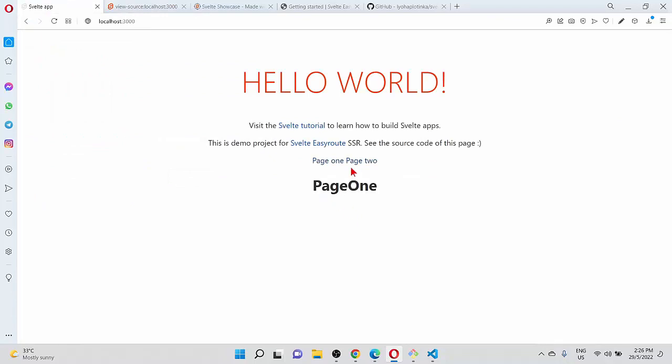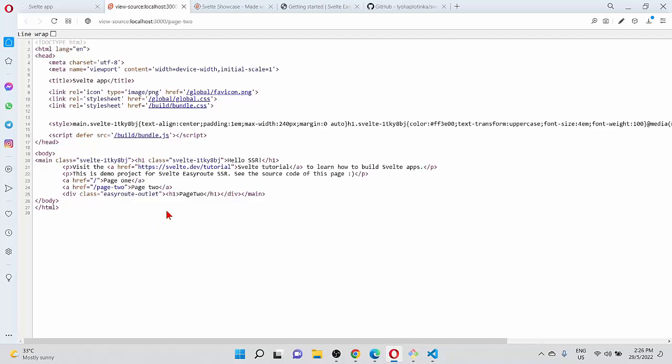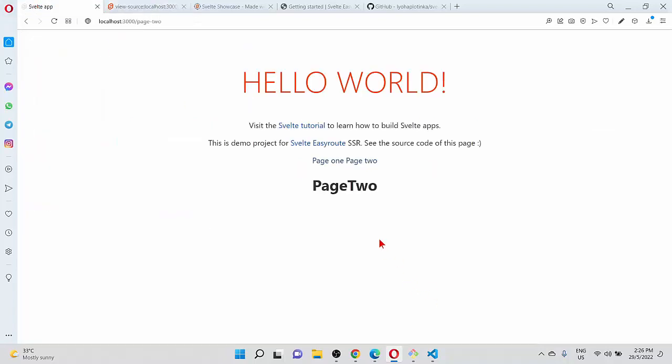So let me go to page 2 and close the source, and now I'm going to see the source again. Remember we are in page 2, page source. You can see here h1 is rendered, page 2 is rendered with h1 tags now. Can you see that? So page 1, page 2. This is the basic skeleton of SSR. Now we are under SSR mode.